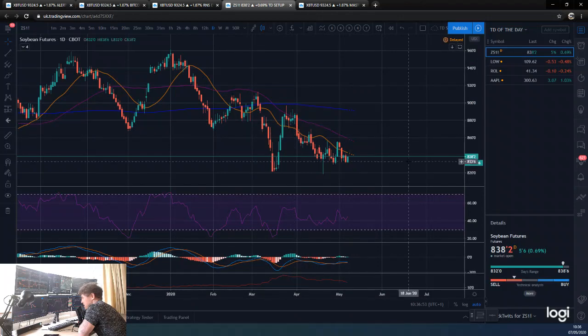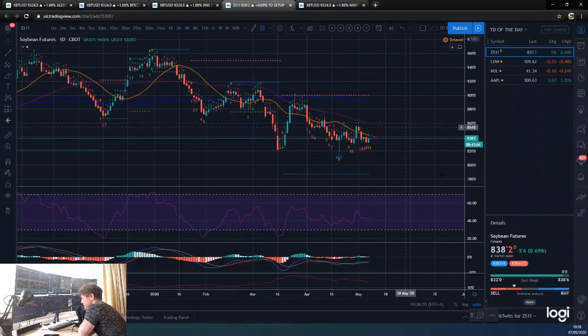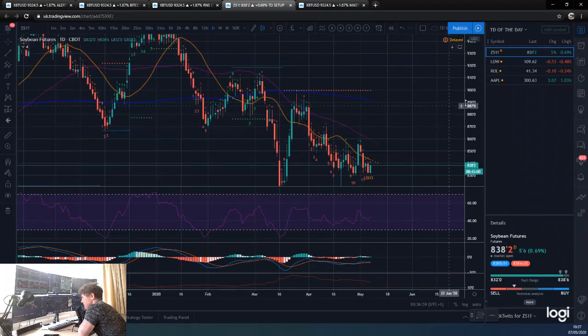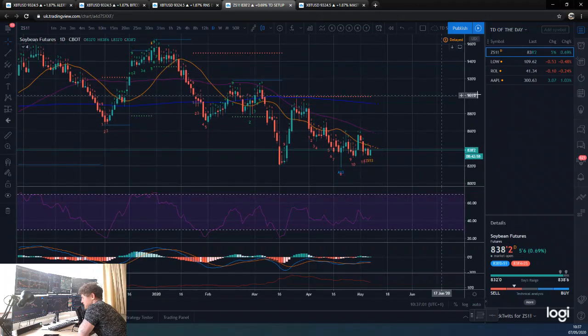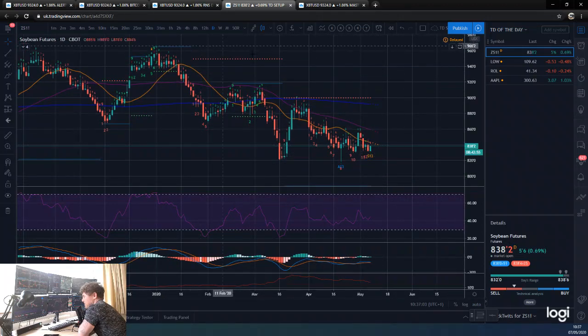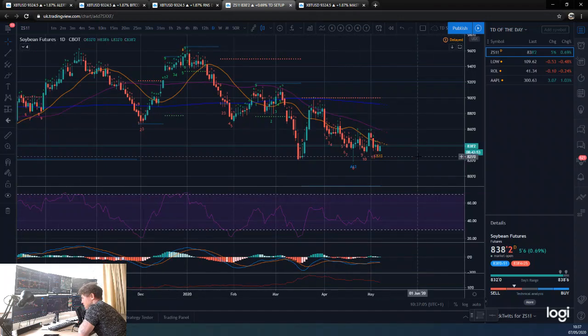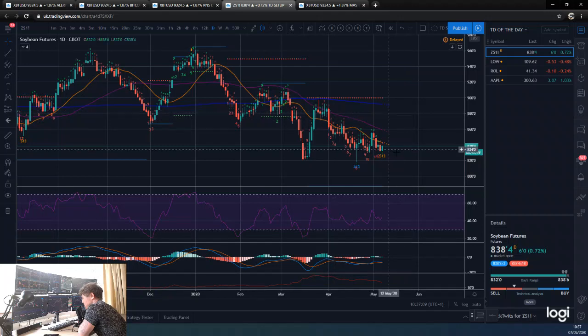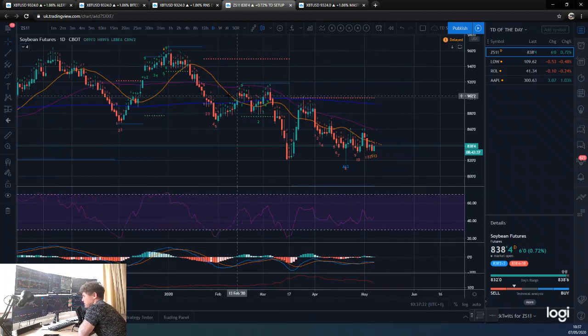We have got here soybean futures on the daily. You can see we're basically at a sequential 13 buy. So this could potentially be some strength coming into this market. Obviously very bearish setup moving average wise, hugging the 21 again on obviously the opposite side to the bearish side. But RSI looks like it could be moving up. And yeah, MACD relatively neutral.